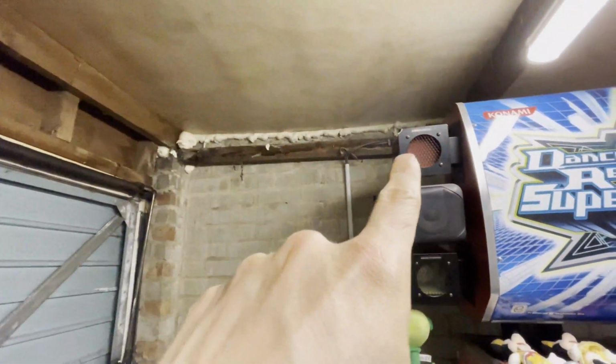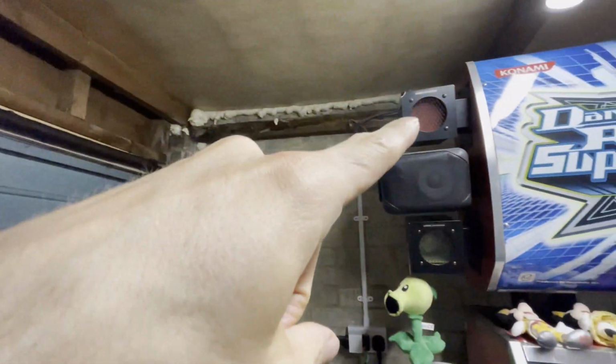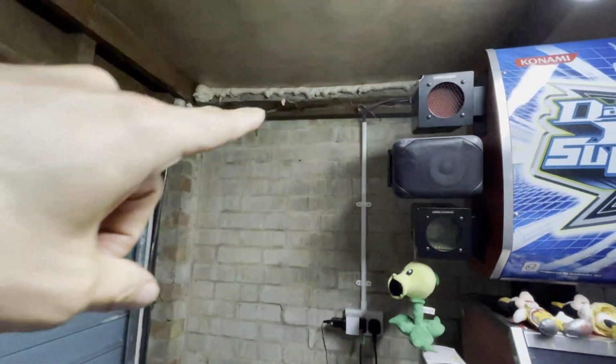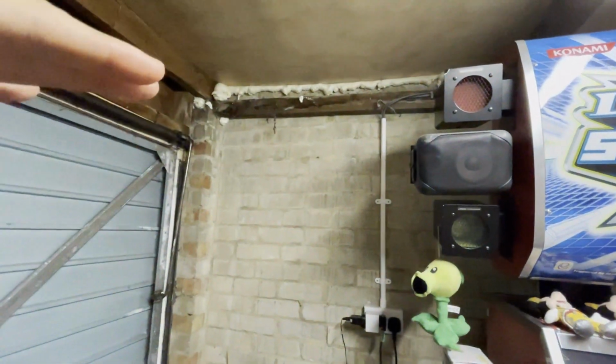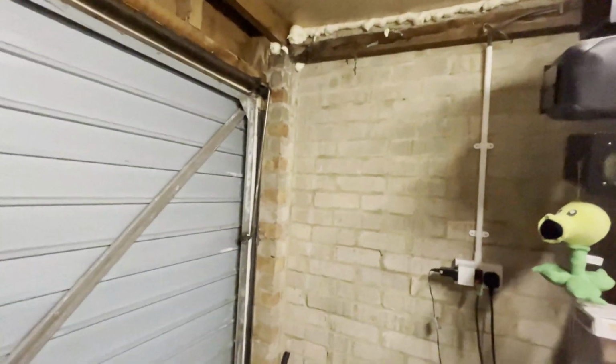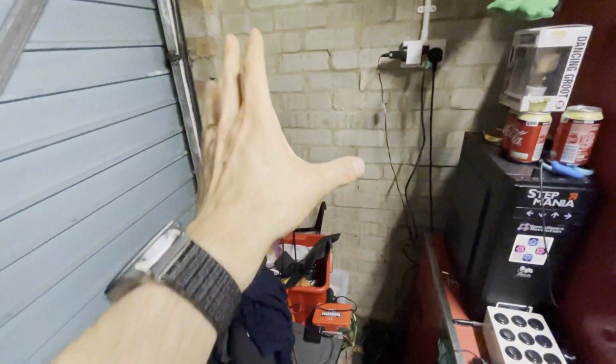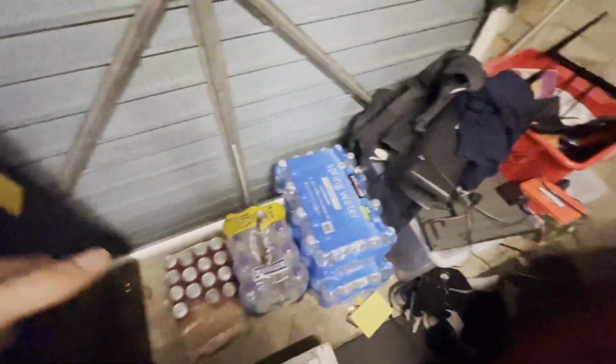And yeah, so that means this shifts up, which means this door can probably finally open, because at the moment it catches on that light on the marquee. So I can shift that. If I shift that over 12 inches, it'll just about be enough for that to get over and go flat, so I can have the garage door opened up. But I want to get rid of this door and have a roller door, because I want to put another arcade machine here. All of this is going to go as well.